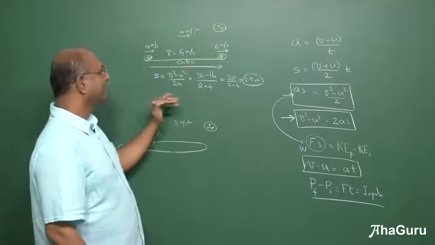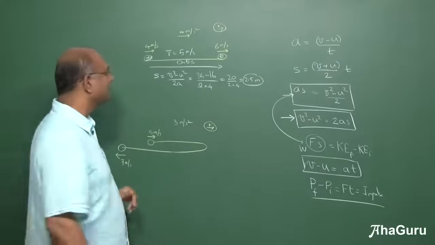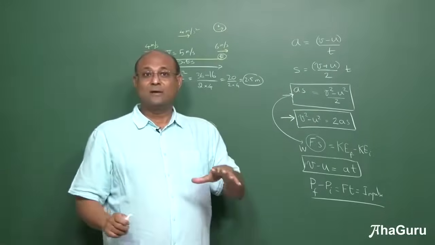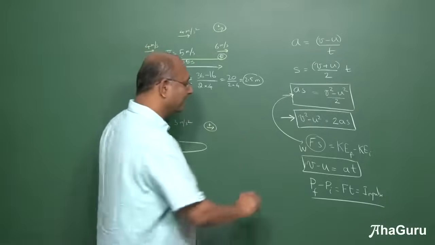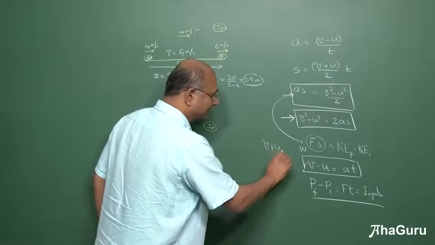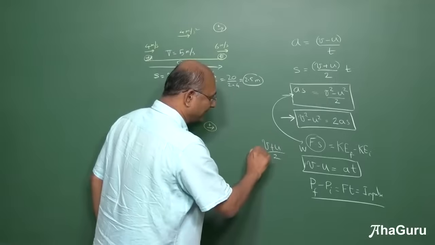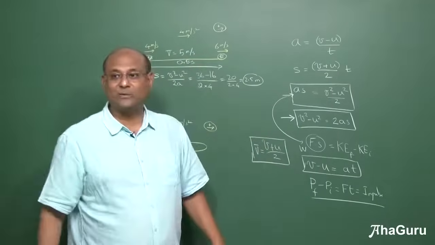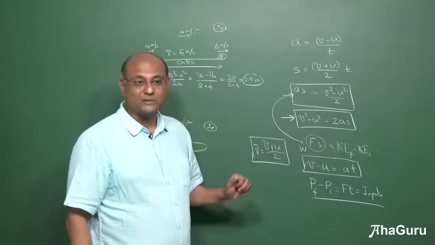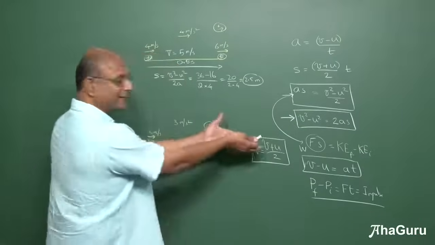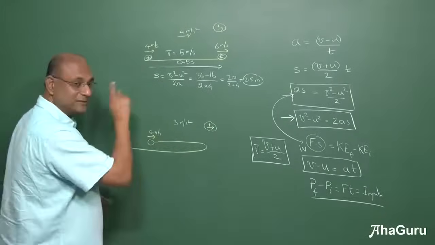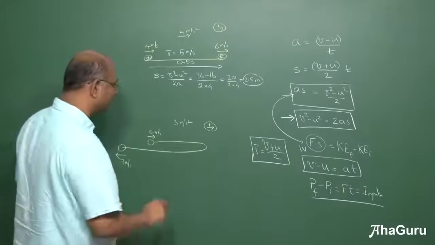But anyway, you should learn this, you should know how to do this. The basic point is never forget: people don't tell you that Galileo's big equation, final velocity plus initial velocity by 2 is average velocity, is, I think, the single most important equation for uniformly accelerated motion. It's a very easy equation, so you should definitely be able to use that. Let us come back to this and use the formula v square minus u square is 2as.